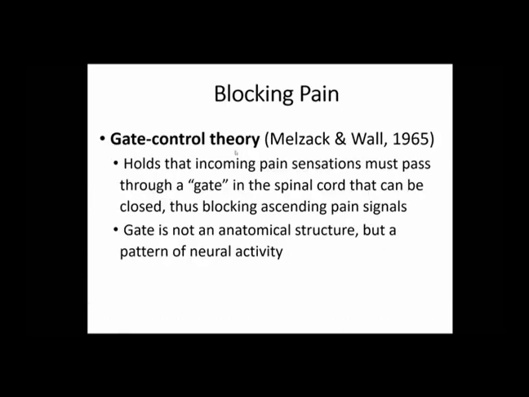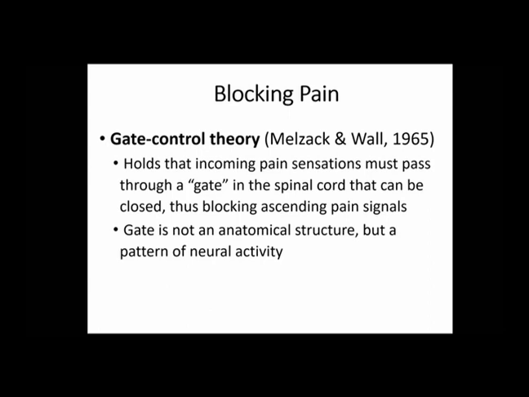And then this brings us back to our gate control theory, the idea of blocking pain. This theory has the idea that incoming pain sensations are going to pass through a theoretical gate. It's not so much a physical gate, as we saw from our diagram. It's more of a section of the spinal cord that can stop those incoming pain sensations from registering.